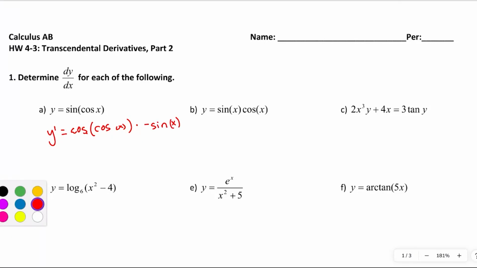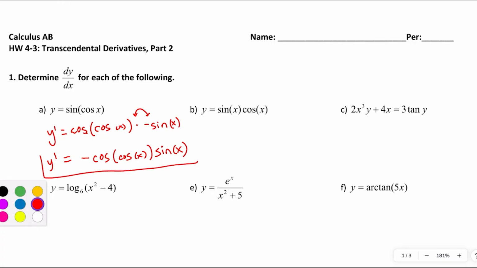Now, I've noticed most of y'all have started cleaning this up a little bit when you say like times a negative, but I think that we need to move in the direction of bringing that negative out to the front, just so that we can avoid forgetting to write the times. So I'm going to bring that negative out to the front here, and you should start to do that when you work these problems as well.